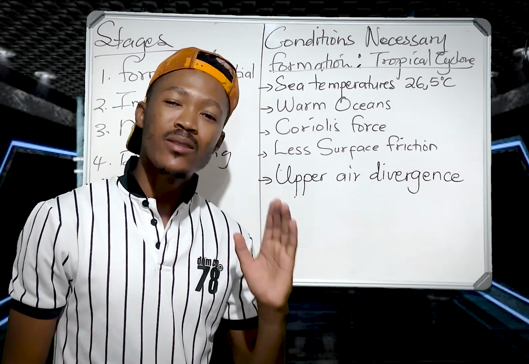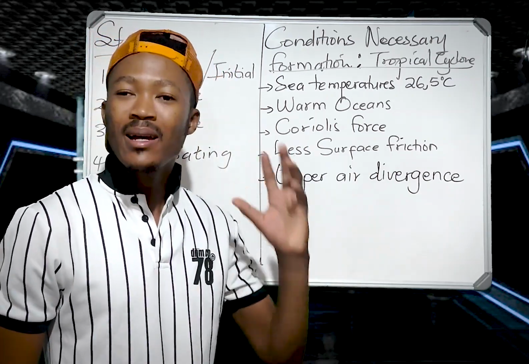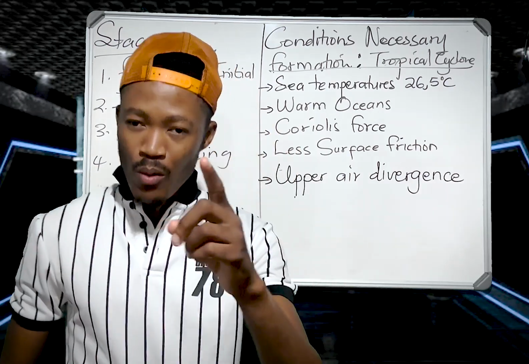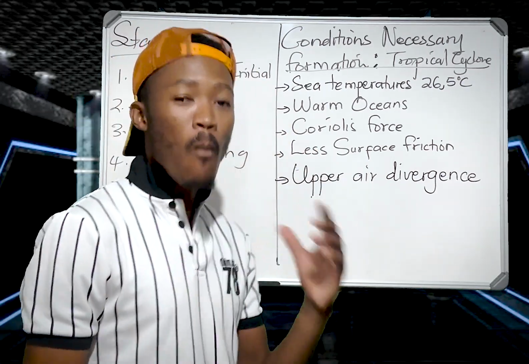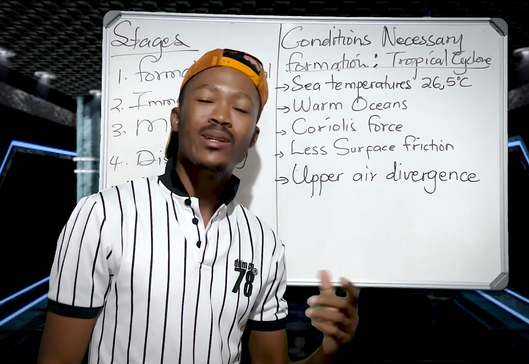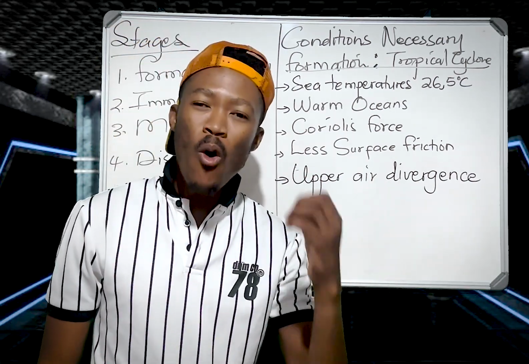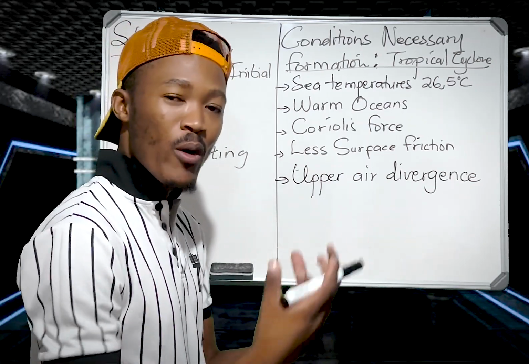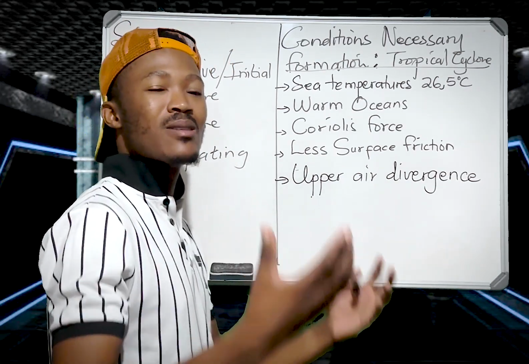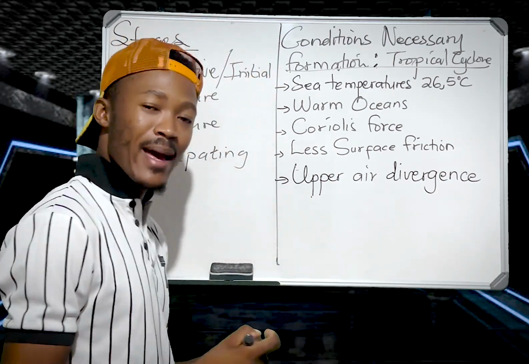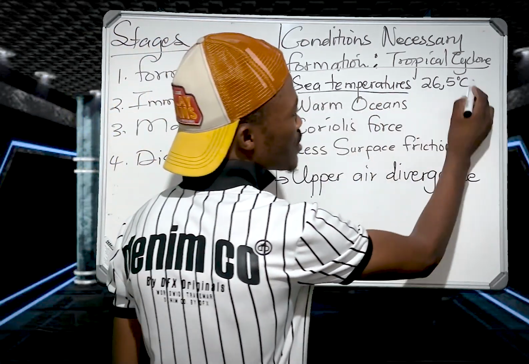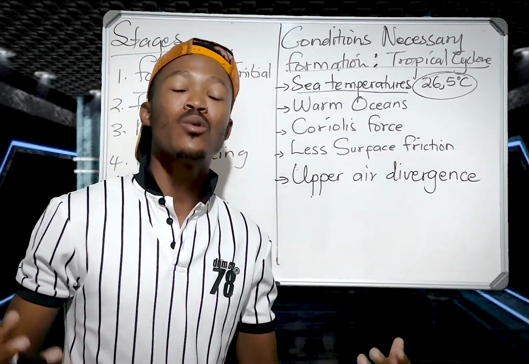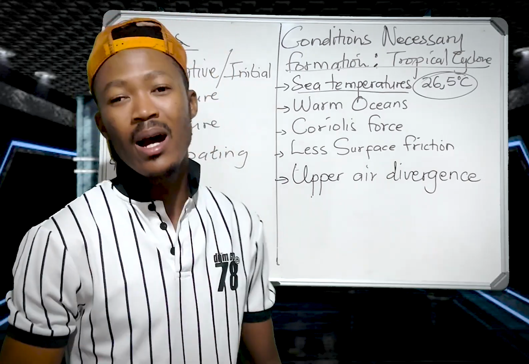By that time, the sun is focused directly on top of the Tropic of Capricorn, which is located right around 23.5 degrees south. So when the sun is focused more on the Tropic of Capricorn, it means that the southern hemisphere receives more insolation from the sun, which now means that our oceans will receive more heat, and as a result, temperature starts to rise higher in our oceans. Hence, we are going to have sea temperatures of about 26.5 degrees Celsius, or at least temperatures above 27 degrees Celsius, as you may read in other books.